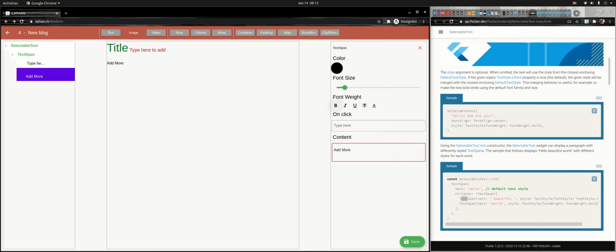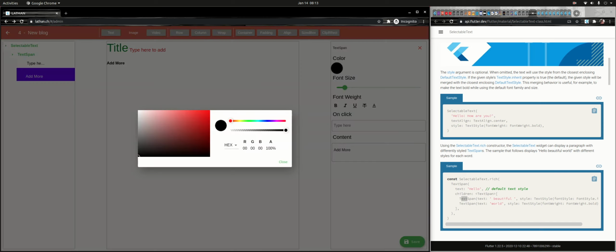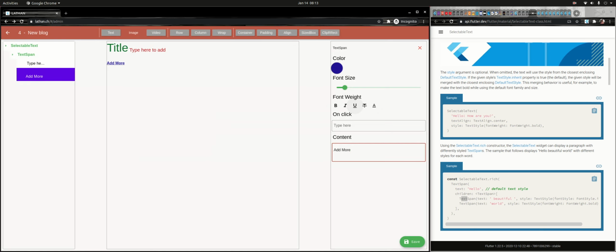Okay, and it should be in bold, and it should be in blue, with underline, with italic, and here you go. These are the basic elements of the text, however you want.